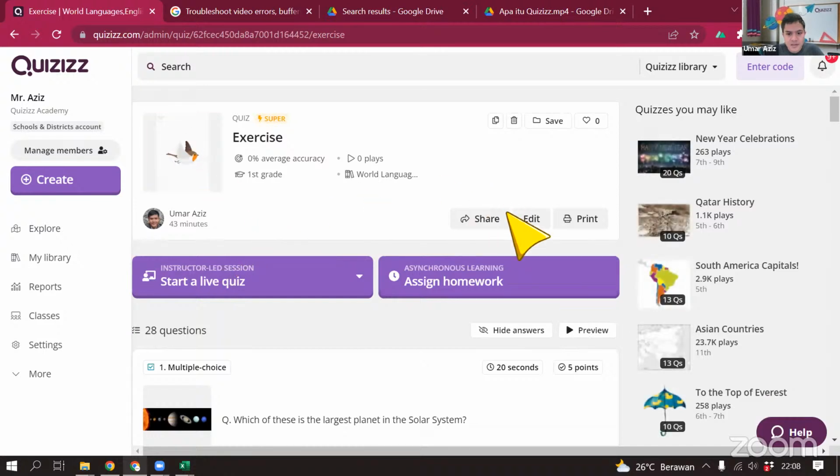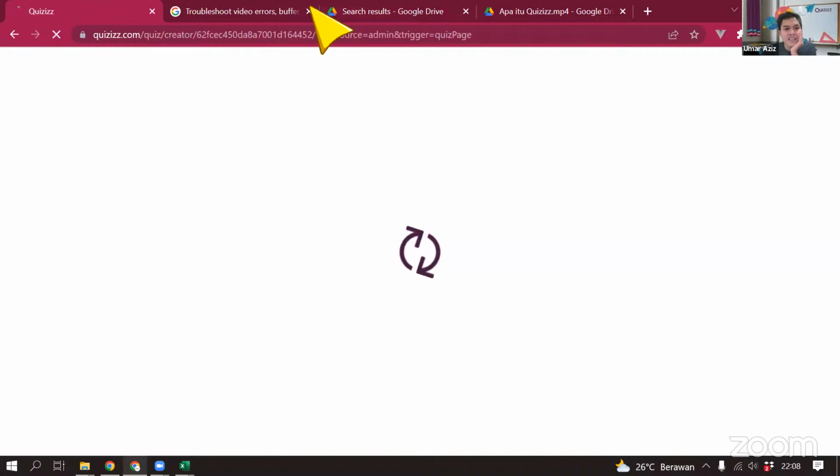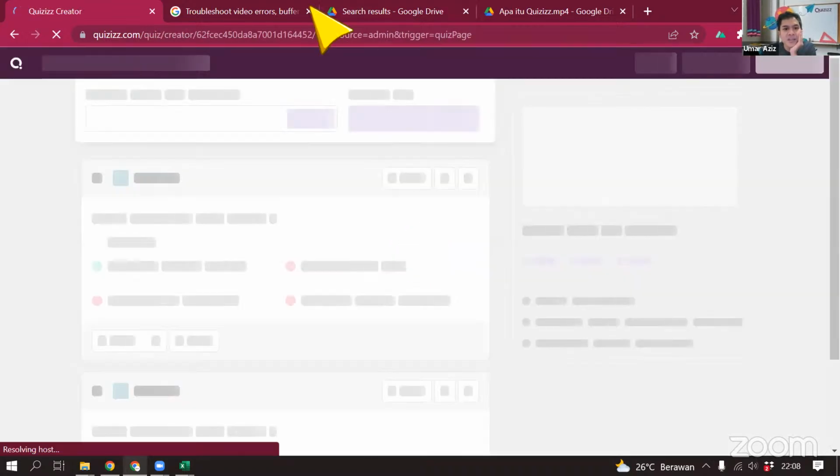Yeah, it's moving. Oh yeah, I will tell you one mistake that beginner users usually experience. Usually, wait a minute, it's slow.